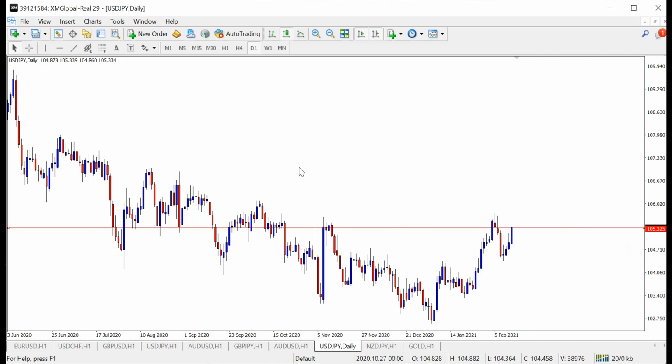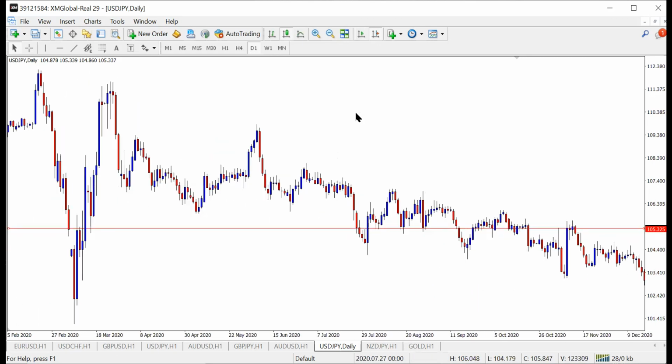We need to make sure we have a support. You can see there's a support on this region. Now I'm going to make sure that we have a resistance, because we can see this is not much. It's a resistance, yes, but we're going to look for another one, a stronger one. You can see on this resistance, it broke and then it faked out and then it came back again. So just to check another support and resistance zone, we have to check.